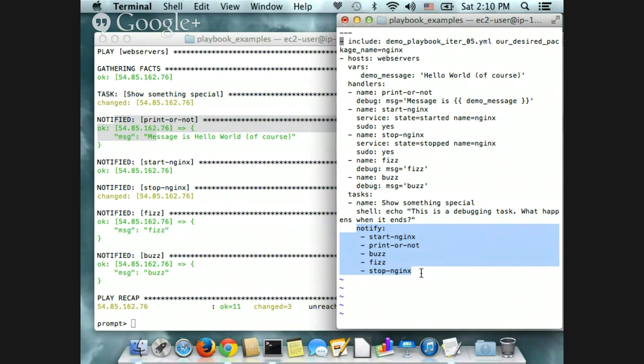Two gotchas. One, if you don't call your handlers, they won't execute. So you actually have to notify handlers just like we did now. And two, the order of your handlers will be fixed by when they're first defined and not by how you set it in the notify here. So they will be in a predictable order, not predictable by the notify statement. Exactly right. They are in a predictable order, but not in the notify statement. Maybe that was why, to make them in a predictable order. I'm not quite sure. It's a question I still don't have an answer for.